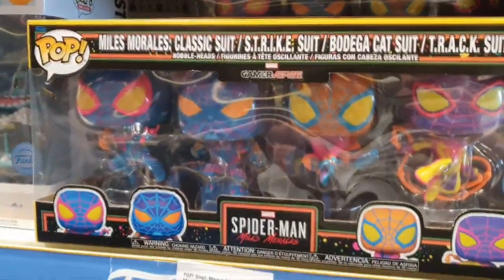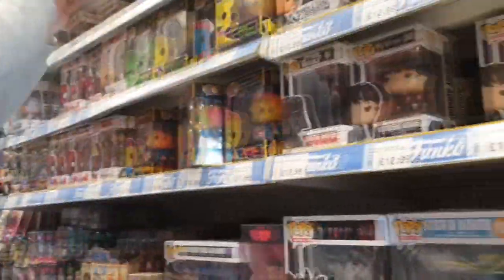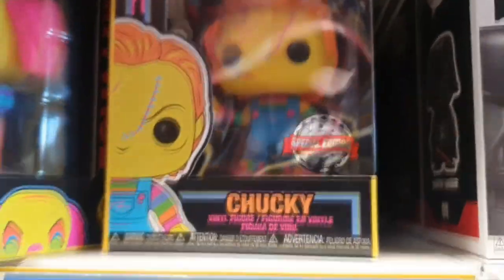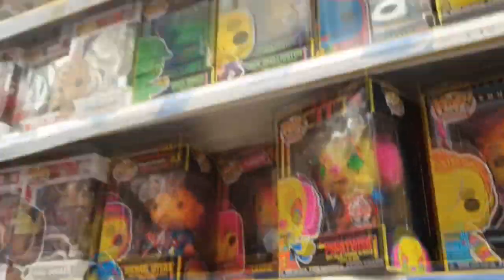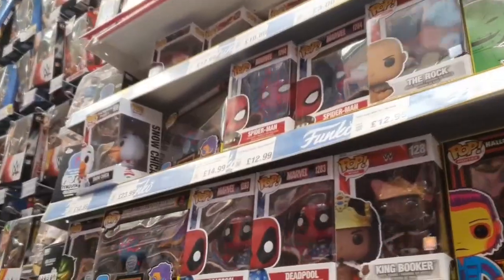And then we've got this cool Spider-Man set in Smiths. How cool is this set? This is one of those Blacklight sets, and this really cool Jack Skellington. There's plenty of Jack Skellington these days, and there's a new UK exclusive one coming out as well — so stay tuned in your Smiths because they'll probably get that in stock. They still have plenty of the Blacklight Halloween ones in stock. The balloon set for Five Nights was still £22, so we're going to keep moving on. Not much here for me today.